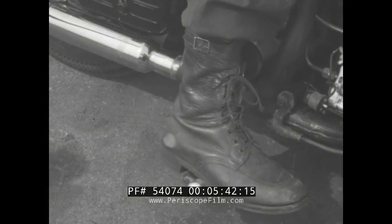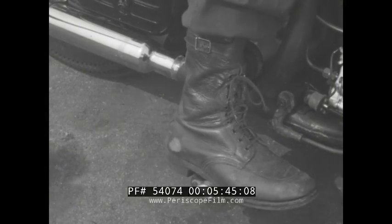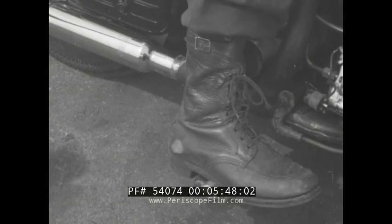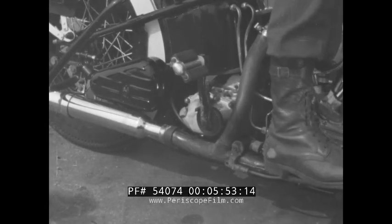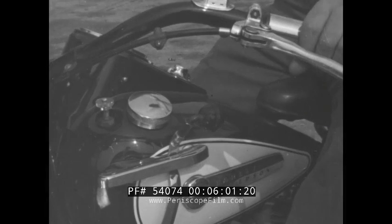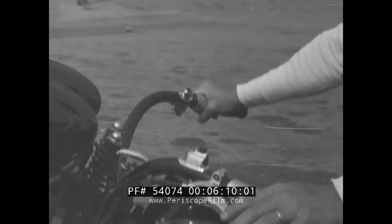Kick starting lever down. The depressed pedal is not dangerous as the ratchet-type gears disengage, but be careful to press the pedal all the way down, as a kickback might injure your leg. Retract side stand and disengage the clutch. Shift lever to low gear. Advance gas throttle slightly. And engage the clutch by pressing forward. And you're off.